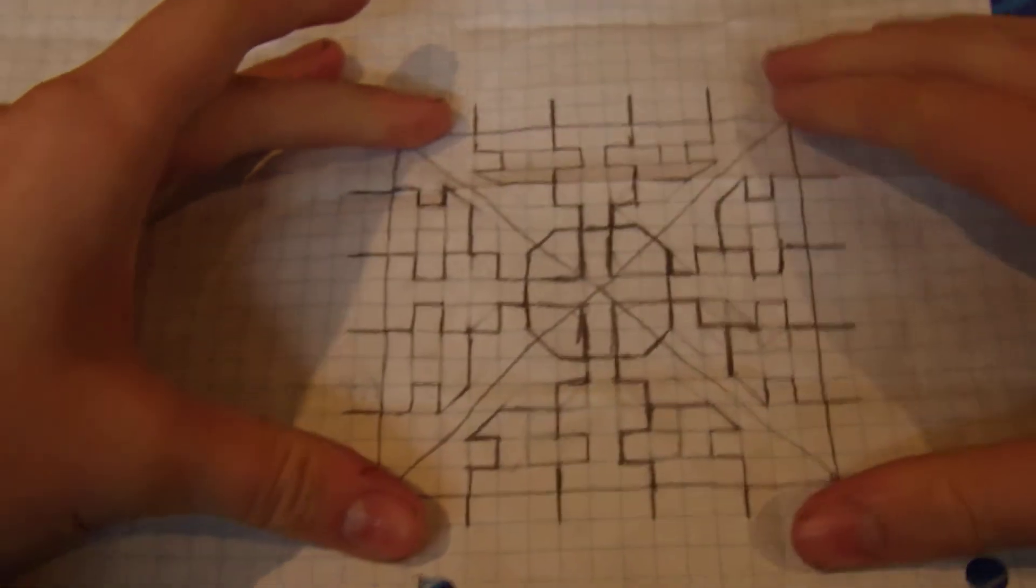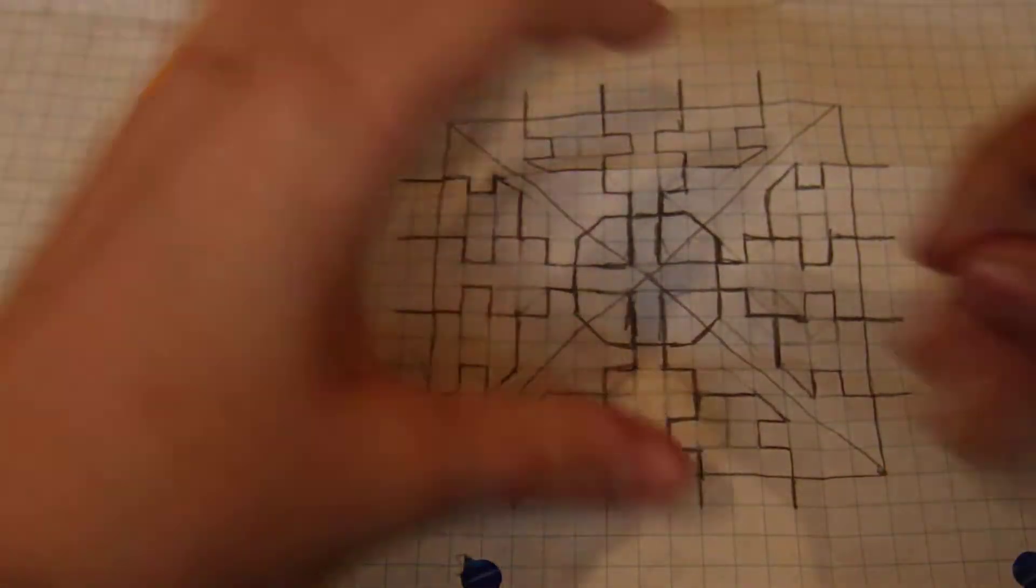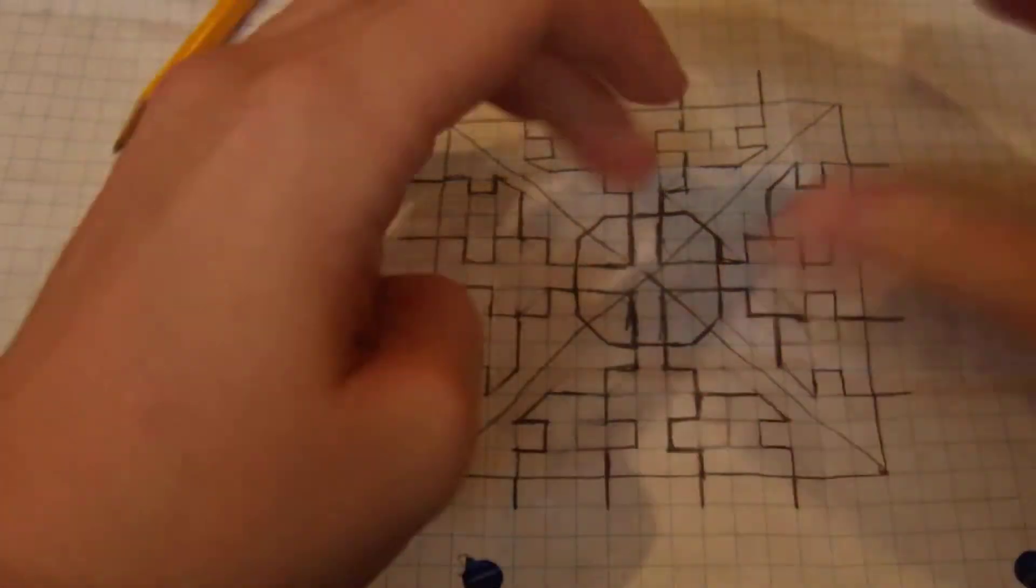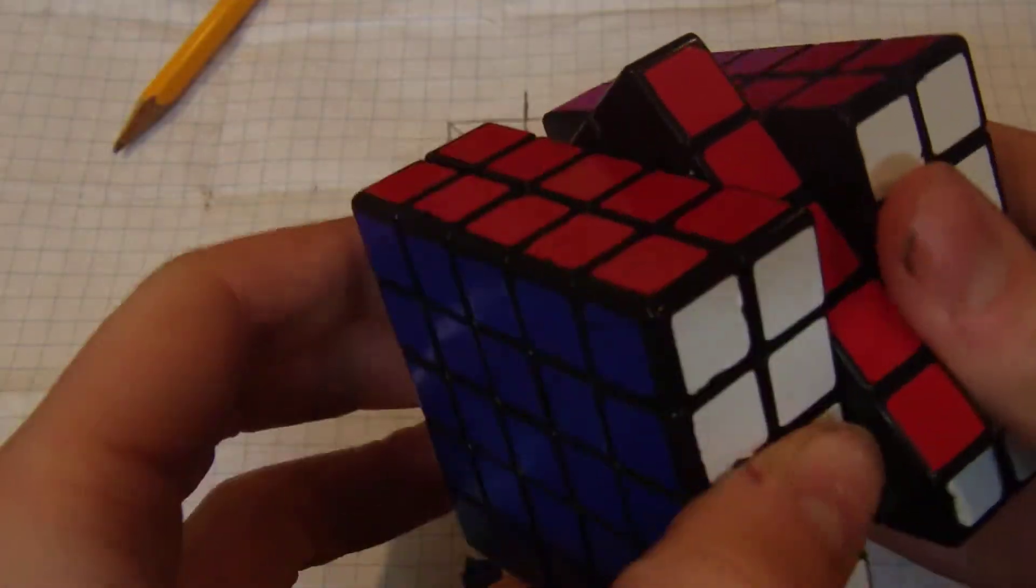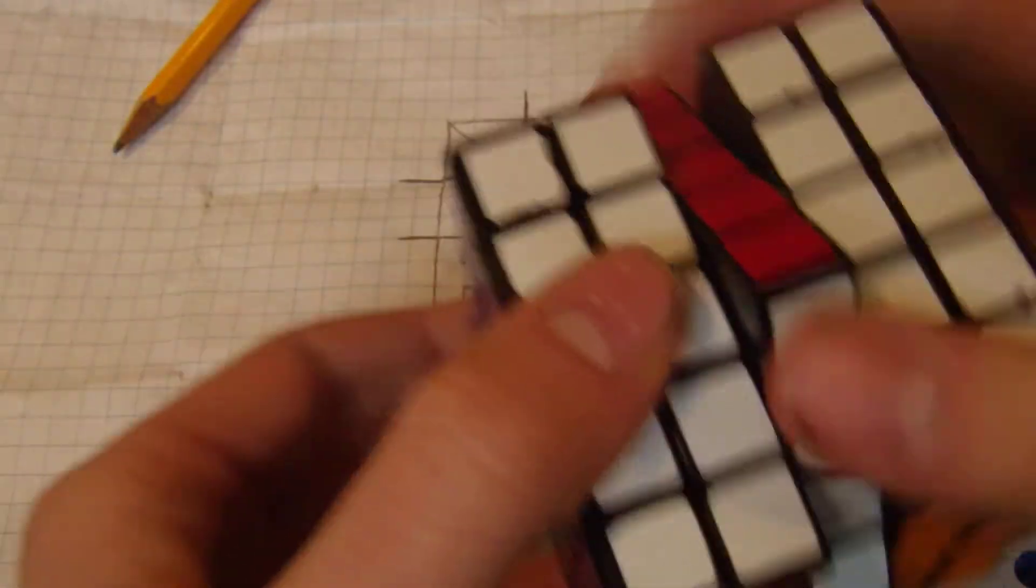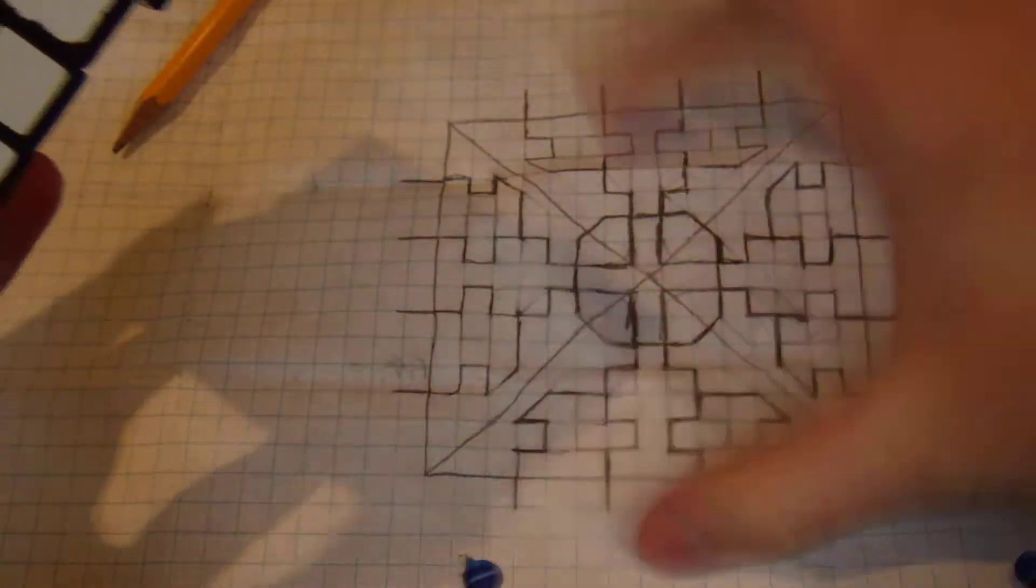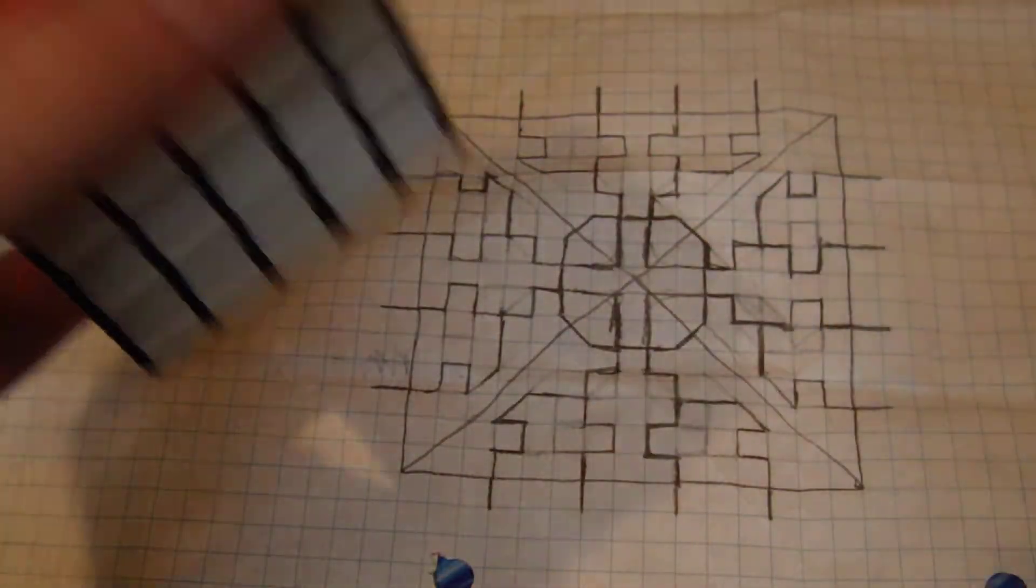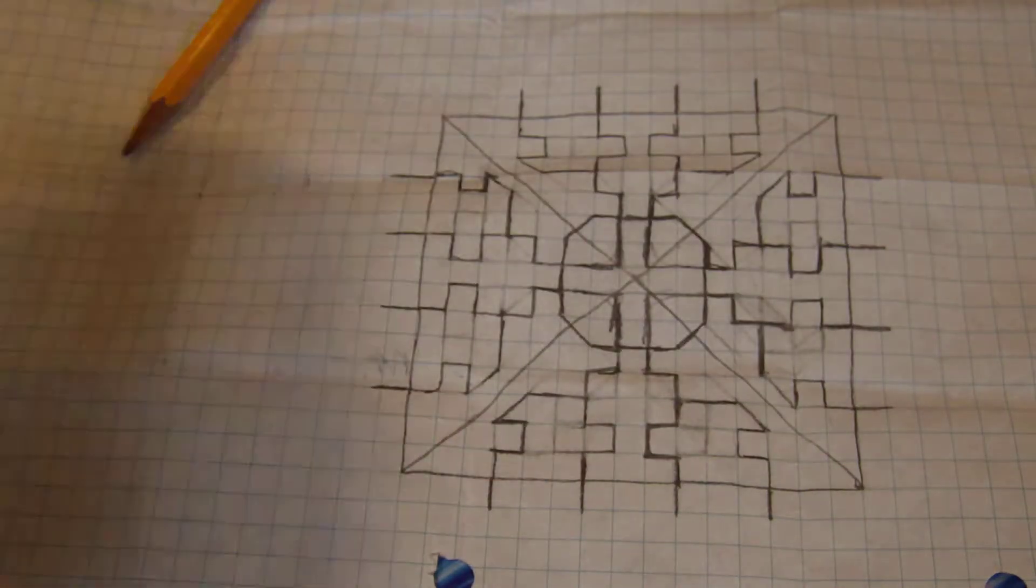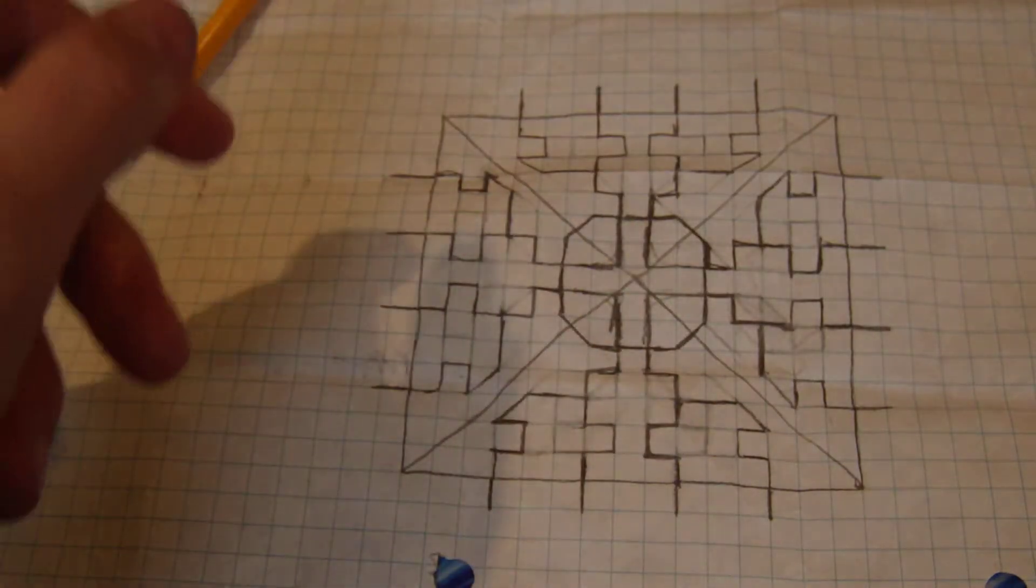This is the sketch here. Now, this sketch to the average puzzle designer or someone with general knowledge of puzzles would immediately assume to be the middle layer. This is a sketch of the middle layer of the cube, and this is what you would sketch to make it in a SOLIDWORKS program or something.